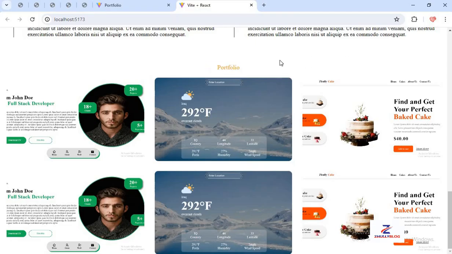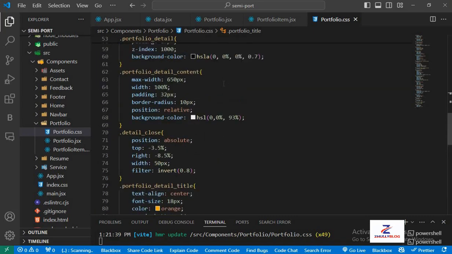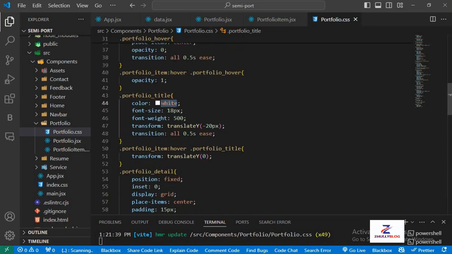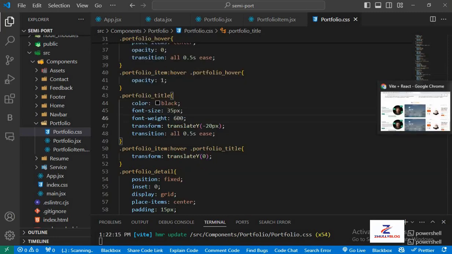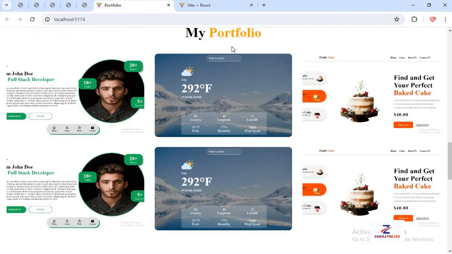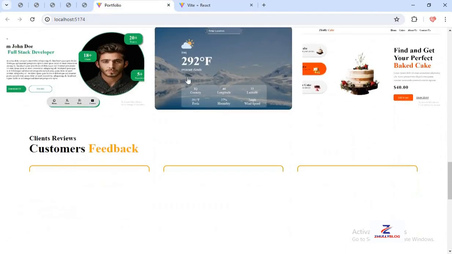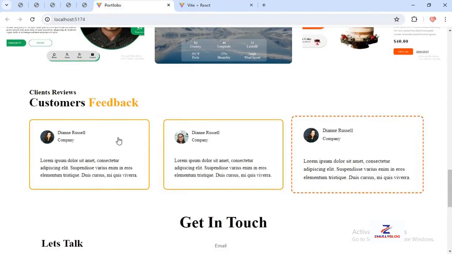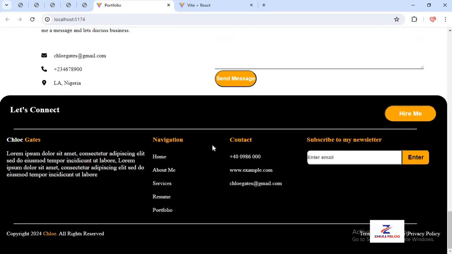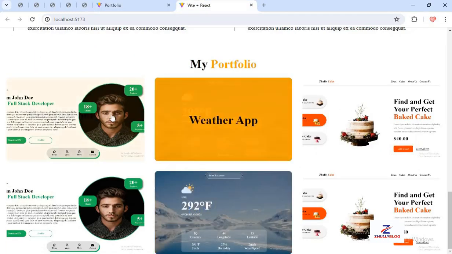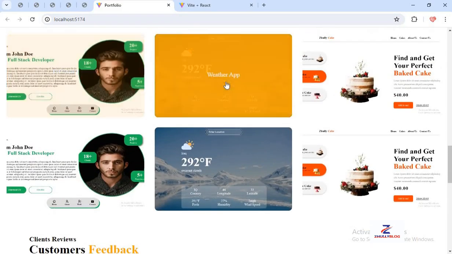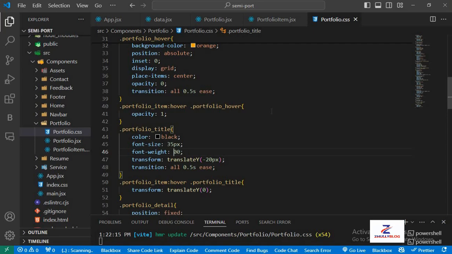And this is small. Why? Let's see. The color set to black. Let me see. Font weight of 600, big now. Okay, let's compare. It's the same thing as what we're trying to build now. Now we're almost done. Let's move to the feedback. This is still big on the hover effect, and in here it is not big at all. So I think I made a mistake.